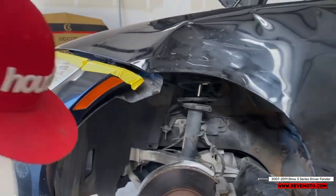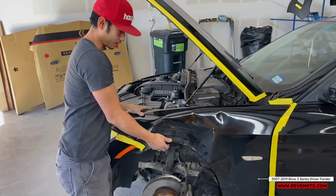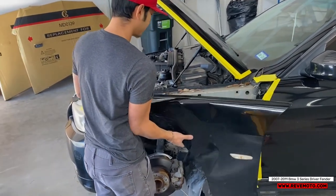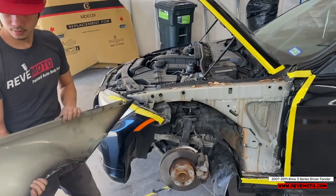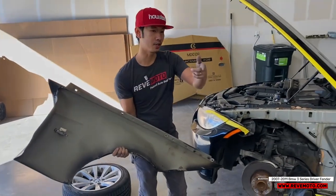So now, finally, we can take off the fender. There you go. So now we're just gonna go ahead and remove all the accessories off of it and transfer it to the new fender.